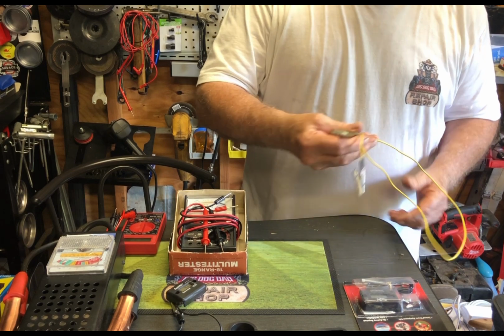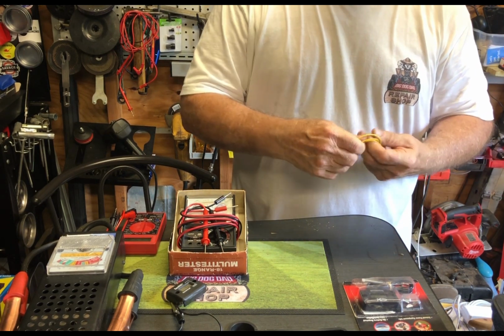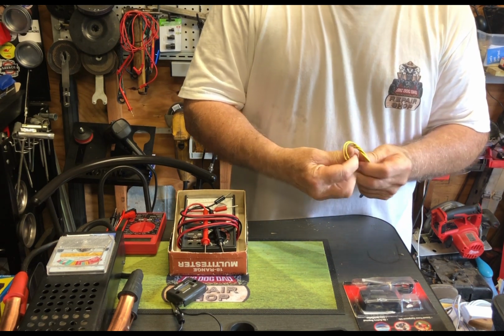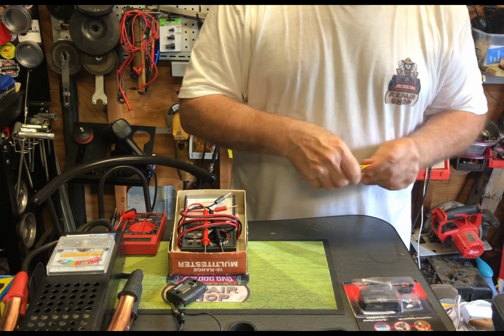Once again, the one with the needle, I have a few of these. Depending on what you're doing, you probably want to set one up on the ground side and set one up on the positive side. So two tools are actually better than one.